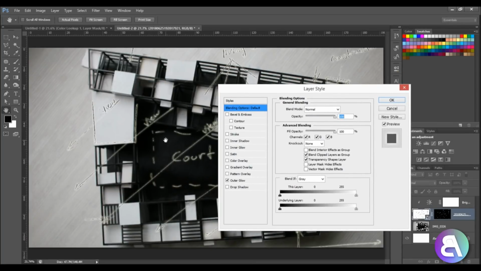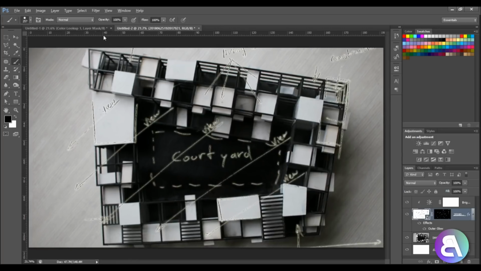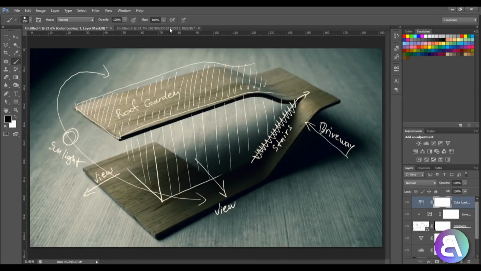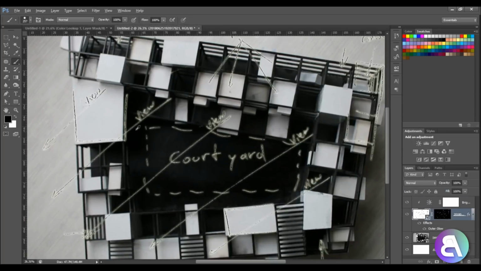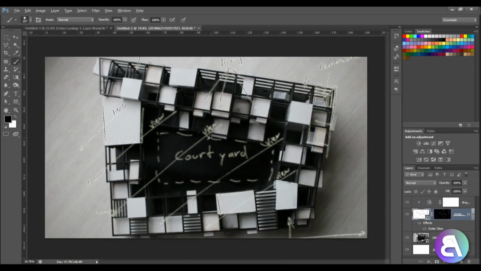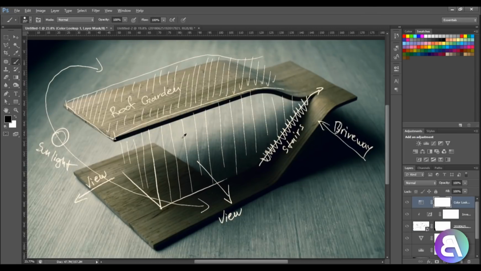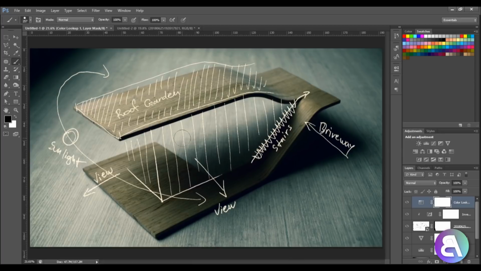Now this depends on the specific view you're working with, but in this case, yeah, it doesn't work all that well. So I would just recommend sticking to this effect over here, but if you want to be able to do some effects like this, like the glow effect or something like that, then you can also use this color range and then select just the black lines. But I think this is the more successful way of doing something like this.